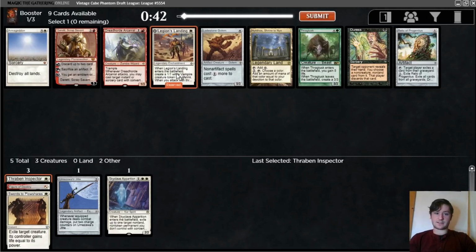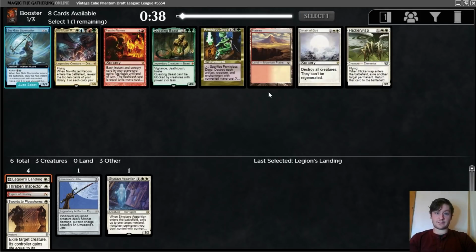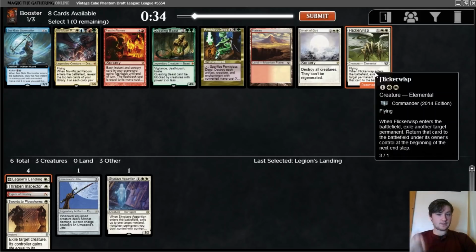Okay, now we can take a Legion's Landing. That's nice. Lodestone Golem, Relic of Progenitus, and Armageddon are all playable as well, but Legion's Landing is actively great. That is a late pick, but I think I'm just taking Flicker Wisp here.